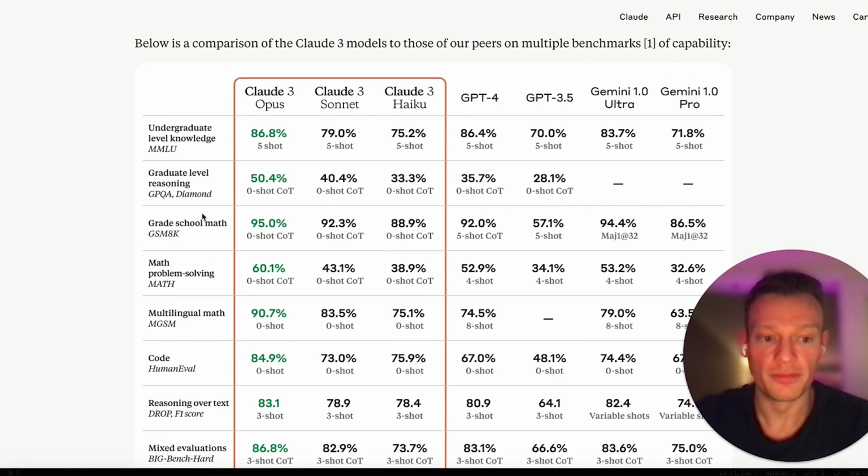And one of the most popular tests is MMLU, which is a kind of test that will take what humans are expected to know at an undergrad level across a wide range of subjects. And it's based on multiple choice questions. And this is how well the model completes those.